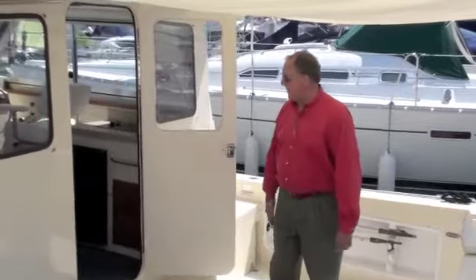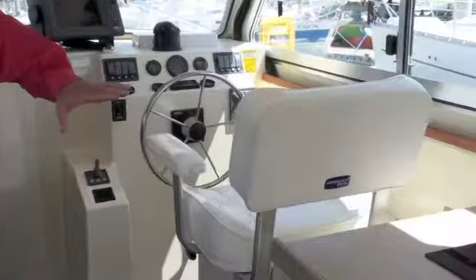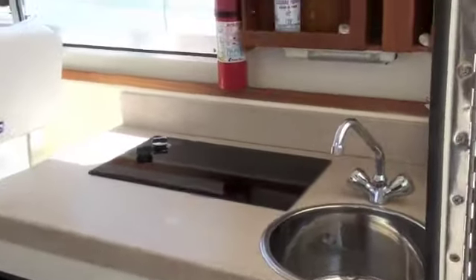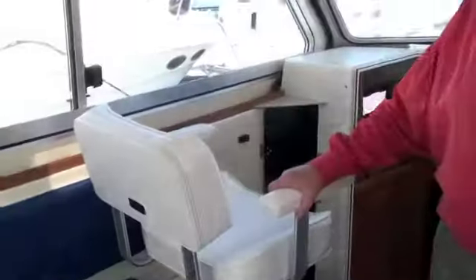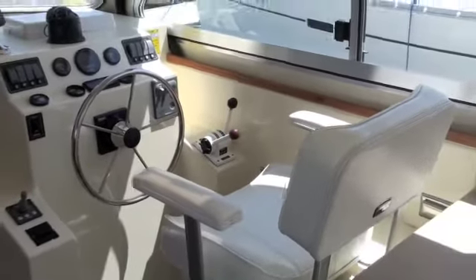Come on down and we'll head inside. Welcome to the pilot house and salon area of the Acadia. We have an up galley here, which is very nice and convenient, with your refrigerator, cooktop, sink, and so forth. On the port side we have a berth long enough for some people to sleep. And then you've got two helm seats, which everybody enjoys because they all like riding and looking out when you're underway.